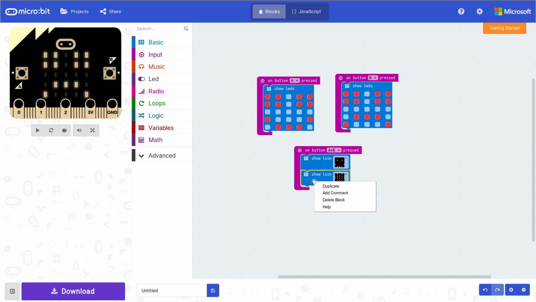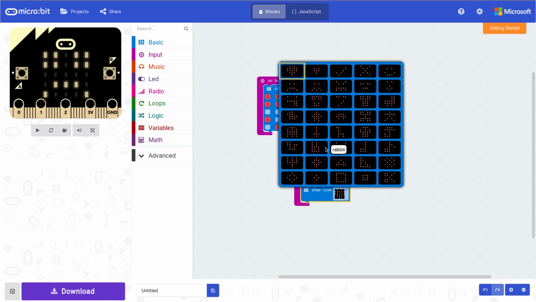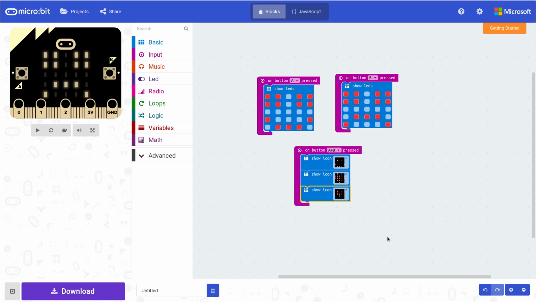So I'll duplicate that, put that under there, change it to a small heart, then I'm going to duplicate the first one again and bring it down. Okay, so that's it. So we'll run the emulator one more time. So press button A, happy. Press button B, sad. Or press button A and B, we get happy, beating heart, and happy again.